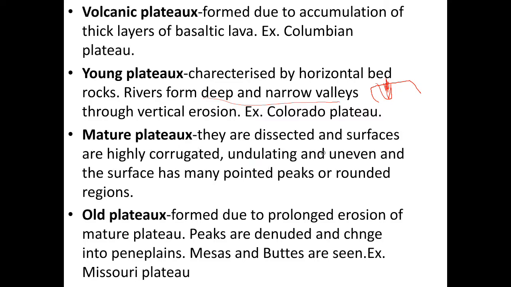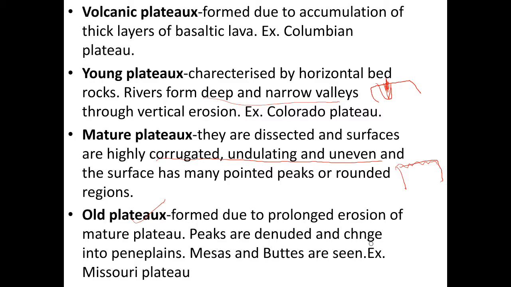Mature plateaus are dissected and their surfaces are highly corrugated, undulating and uneven. So it is not a flat region. There are ups and downs and it is uneven. These plateaus are called mature plateaus, and old plateaus are formed due to prolonged erosion of mature plateaus. For a prolonged period they are eroded, then they become old plateaus.